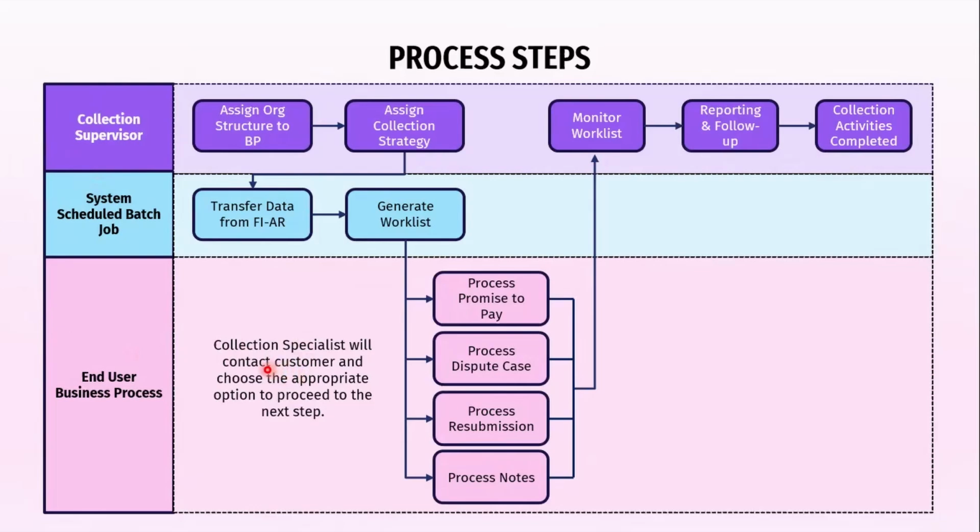So the workflow is driven by an automatic batch job that refreshes the data and generates the work list. Specialists then execute specific actions based on customer feedback, such as recording promise to pay, creating a dispute case, creating a resubmission, or creating notes. Then the supervisor will supervise these activities and take follow-up, and then collections activities are completed. Now let us understand the system flow within the collections management module.